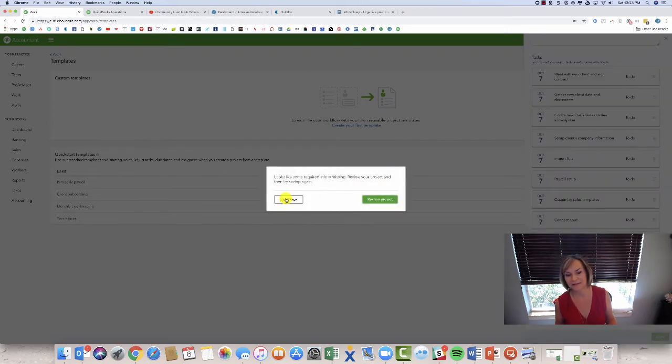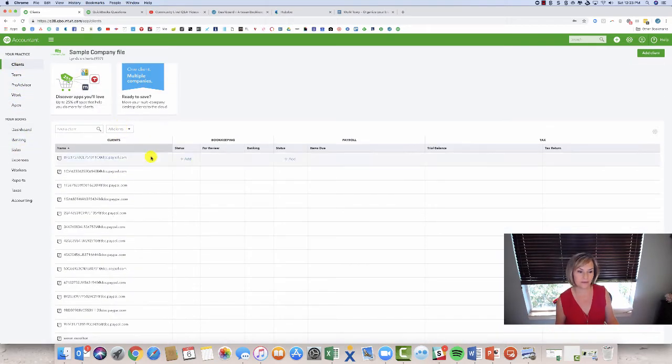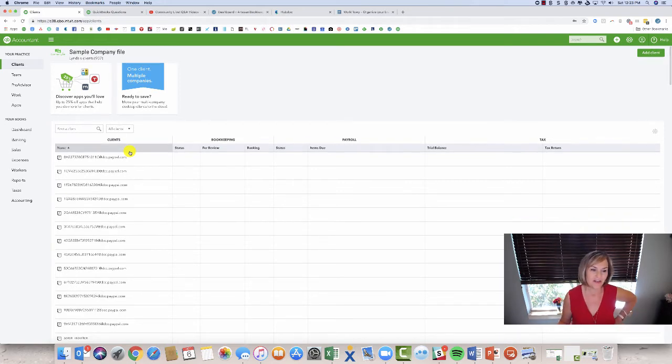Not yet moving there only because I am using Active Collab. I like that app a little bit better, but this is nice, and maybe someday I'll switch back. But here's your separate kinds of clients. So wouldn't this be a great template for you to be able to navigate through your list? So here's your client list, and maybe you've got clients that are just payroll and you want to group them together so you know that these are payroll clients. And once you start using this, it's a great list for the work tab because it will actually remind you, as well as you get emails, which I wish there was a way to shut some of them off, but there isn't. So let's go to this list, and how can we navigate through this?